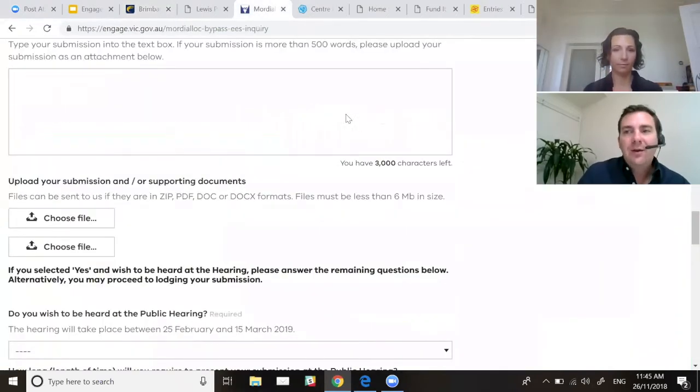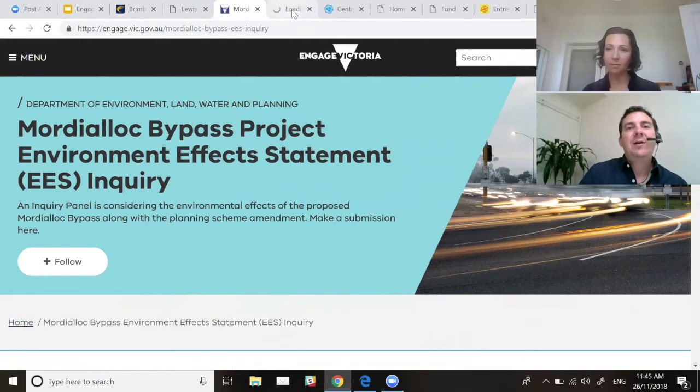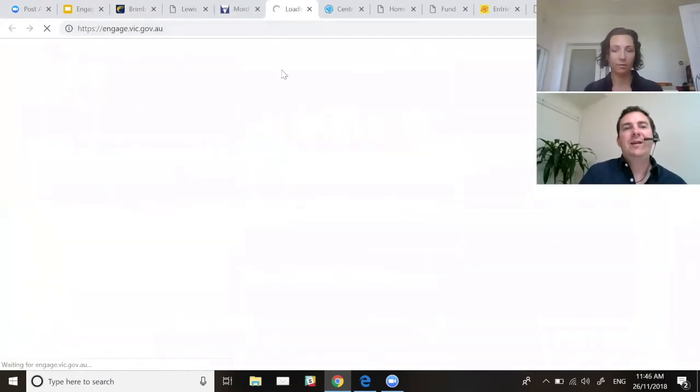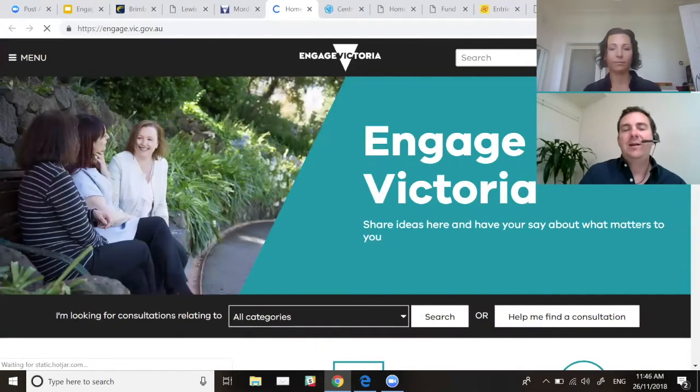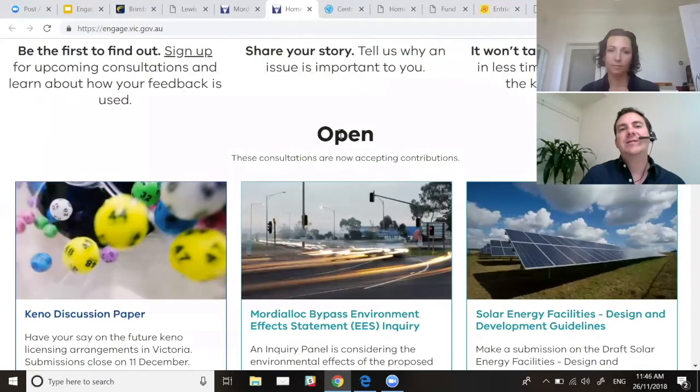Also, we've introduced a few new community building features. So if we take EngageVic, for example, if I sign up to EngageVic and I say I'm interested in engagements that are to do with the environment that are located in Eastern Melbourne, then when a new project gets published on here that matches those interests, I'll get automatically notified of that engagement. So that's a way of re-engaging people, right? So nobody has to do anything. It's all taken care of by the platform. And I know that these things that I'm interested in are there.